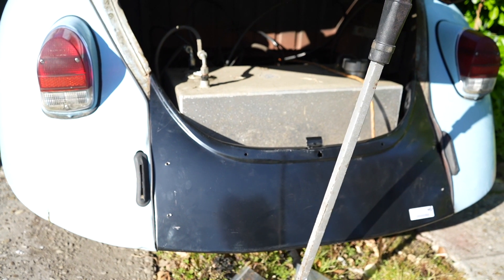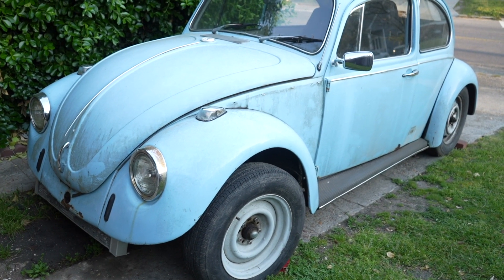Once you're sure you've got your hole in the right spot — on a plastic bumper you can just use a hole saw and ram it in there, you don't have to worry too much about the surface getting dented up. But on metal, I'm not fond of using hole saws, especially on modern cars or thin sheet metal — the teeth just seem to deform the metal too much.